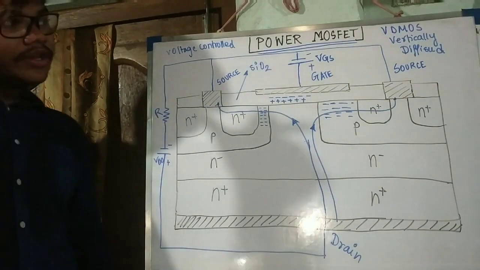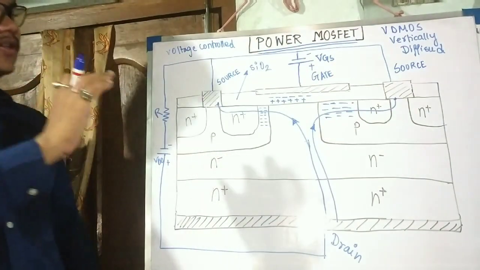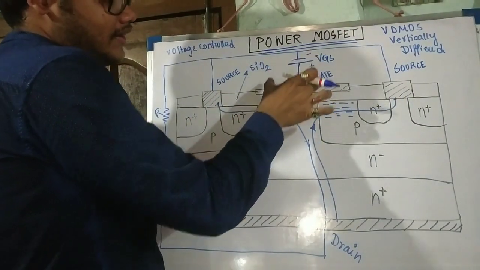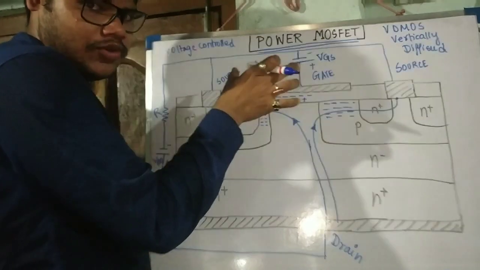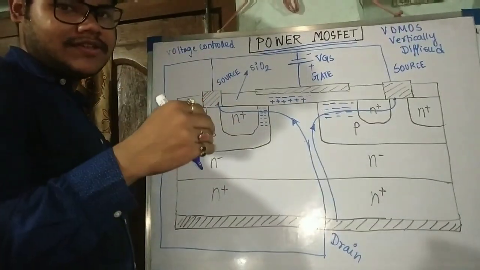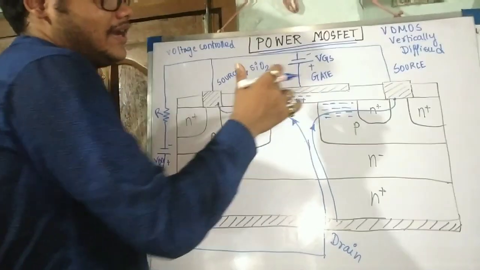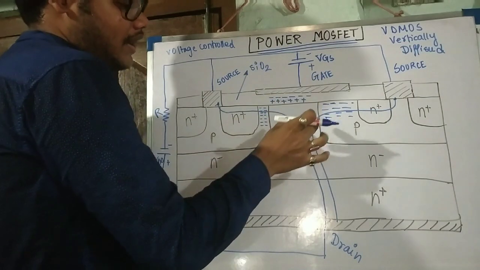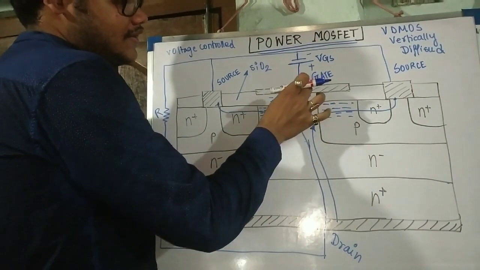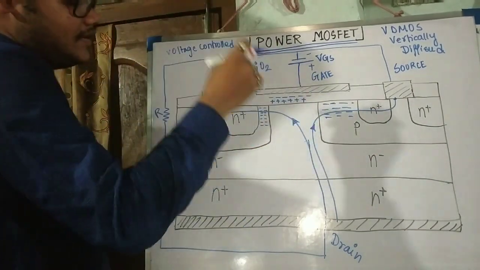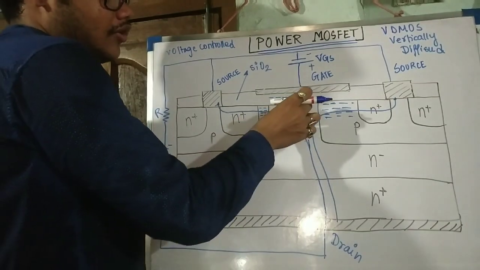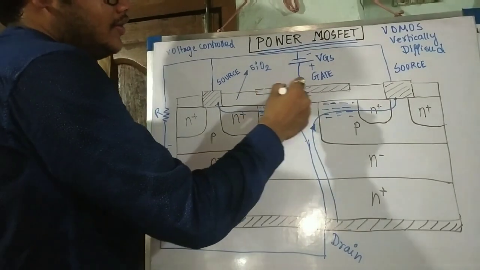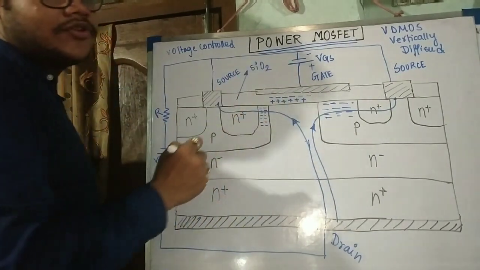Next, we were talking about the input capacitance. Now let us see how the input capacitance is formed. This is a metallic layer at the gate. This is a metallic layer and gate is the input terminal, very similar to the base. As base was the input terminal of BJT, the gate is the input terminal of your MOSFET. Now see, this is a metallic terminal and again you have an N. So this is negative, this is negative. And this is not only negative, this is also a conducting part. So this is a conducting part and this is a conducting part, and you have an insulating layer of SiO2.